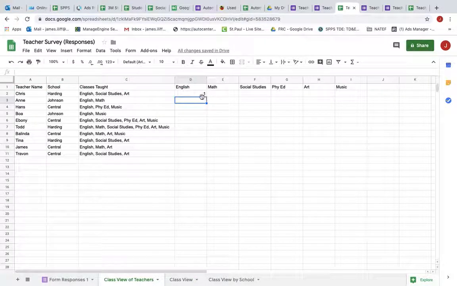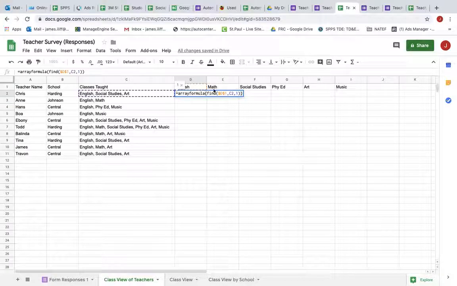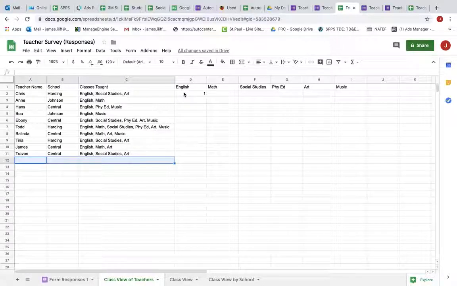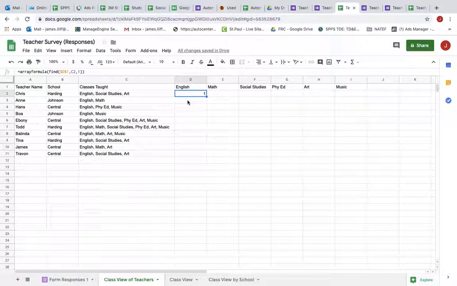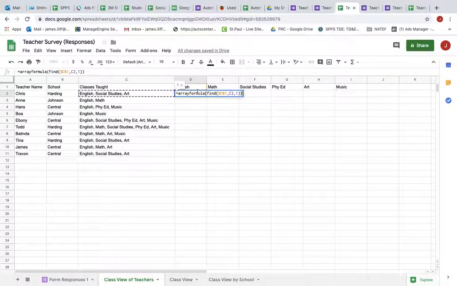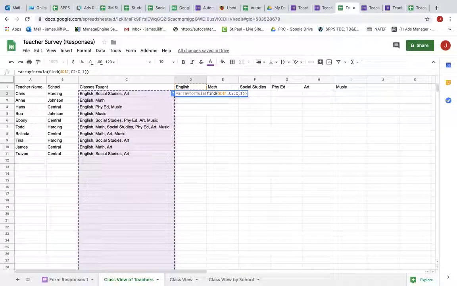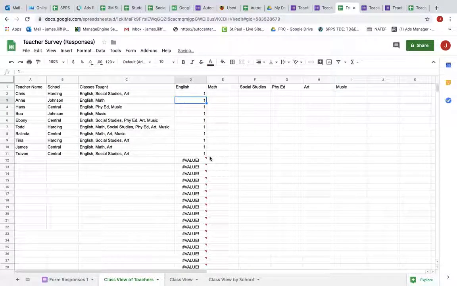What the array formula is going to do is look down this entire column for us, so we don't have to write this formula all the way down, because new lines of records are going to come in here, and we want this array formula to multiply this going down. The only thing we need to do is say :C. So it's going to copy this all the way down.